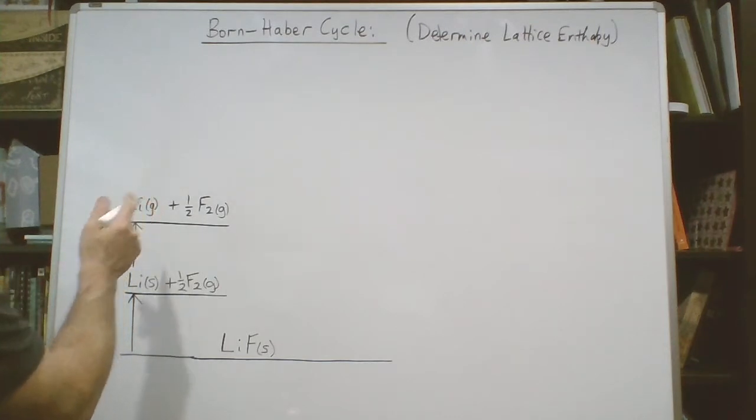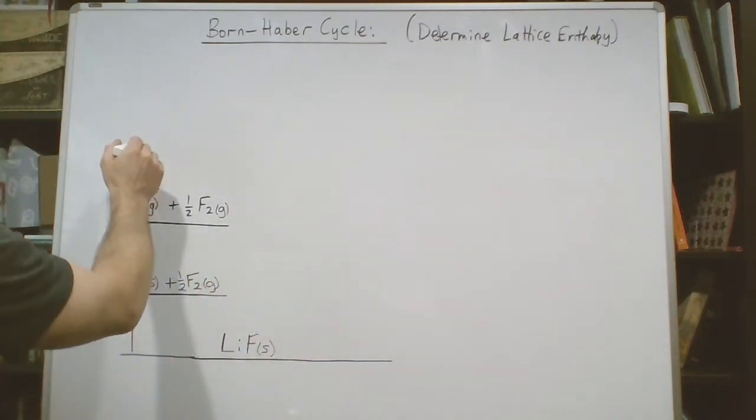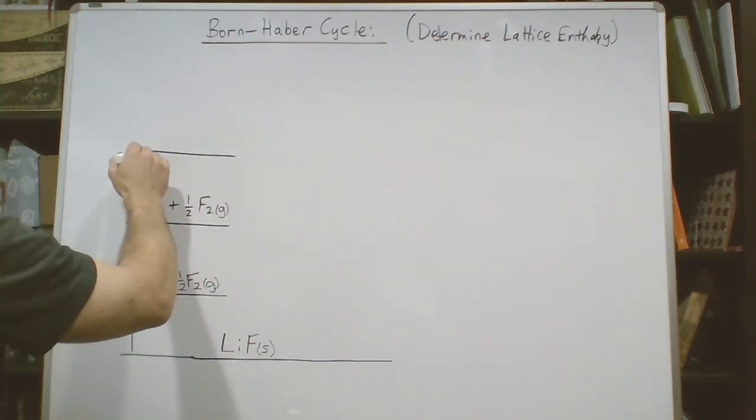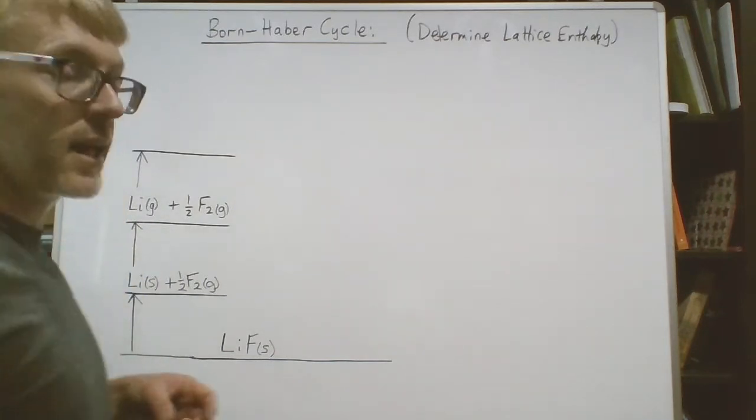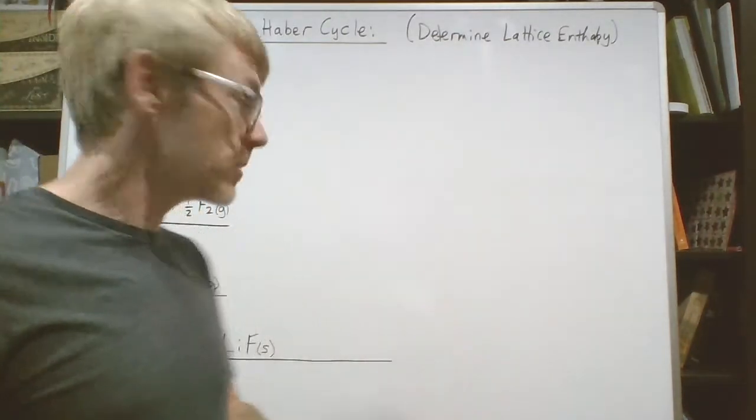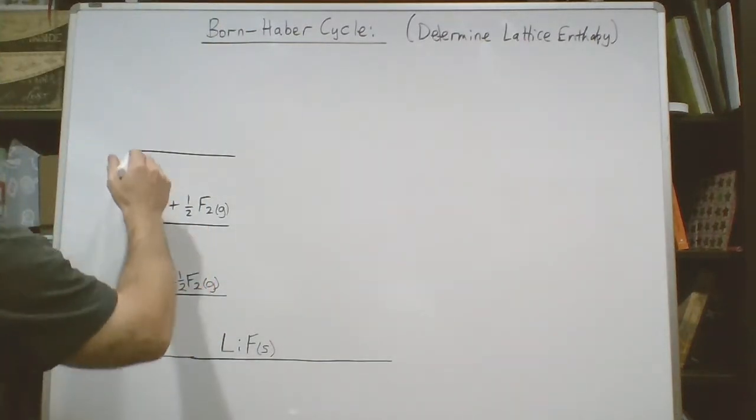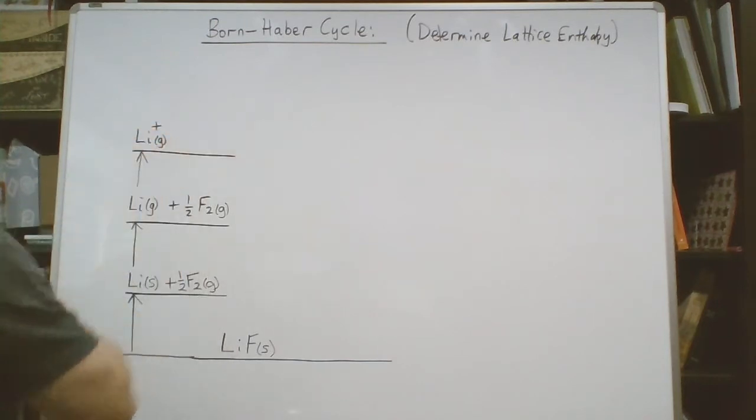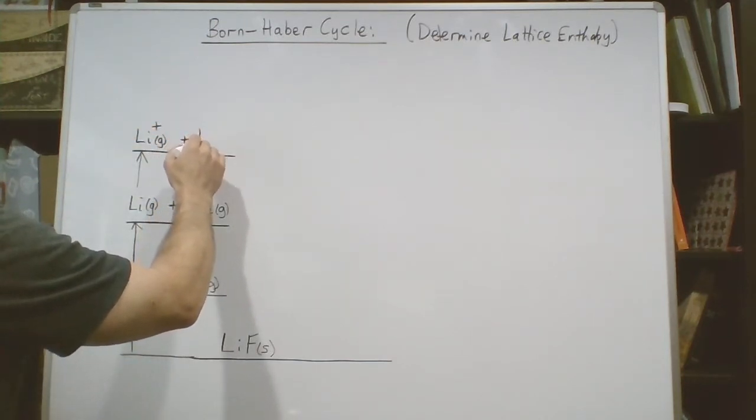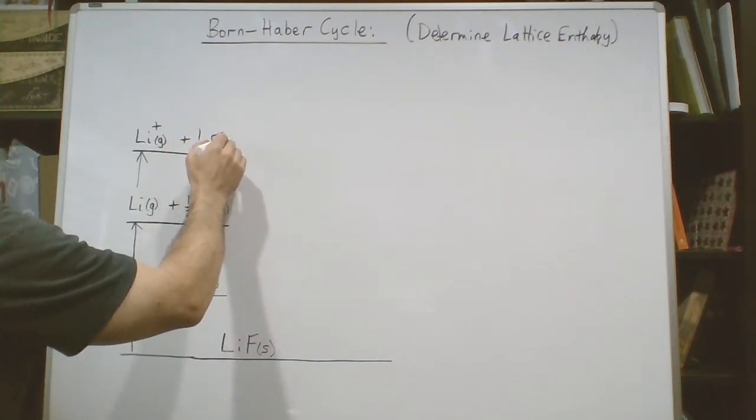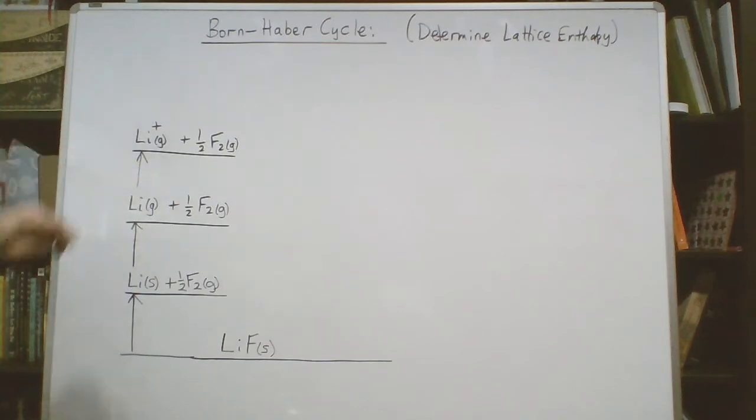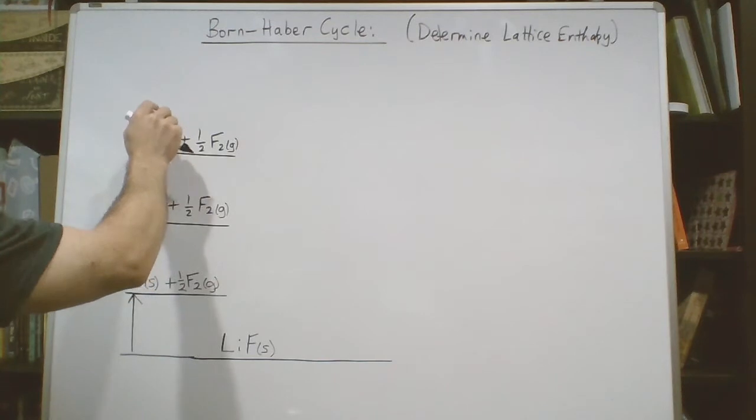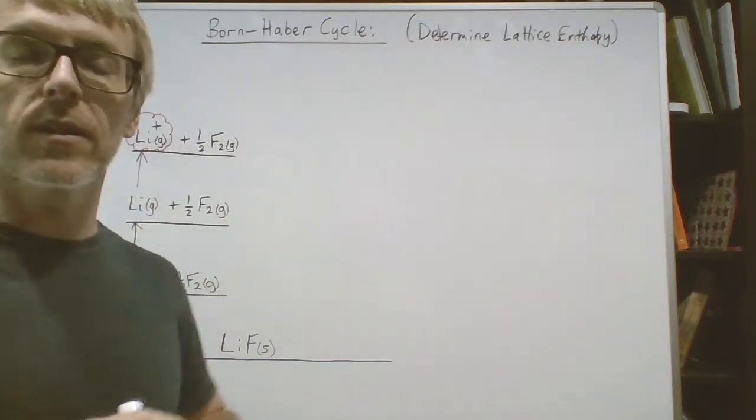I haven't done anything to fluorine so I'll rewrite it exactly the same way. Nothing's changed with fluorine but I've changed from the solid phase to the gaseous phase. Now I want to ionize the lithium and once I do that I'm done with lithium. It's going to cost more energy because that electron, although it's not held strongly, is not going to fall out on its own. There's some attraction to the nucleus. So I get lithium with a single positive charge in the gaseous phase. So now I'm done with lithium. I'm going to circle lithium because lithium is exactly where I want it. It's an ionic gas.